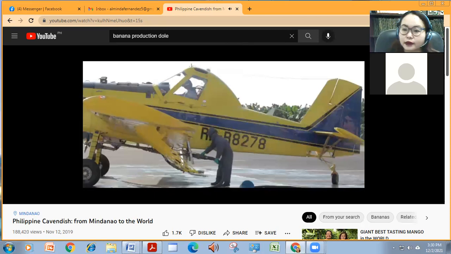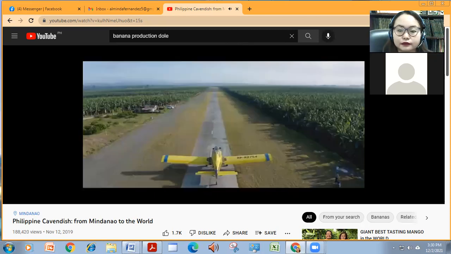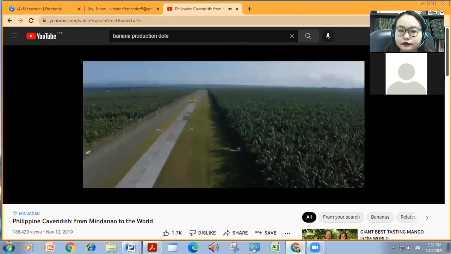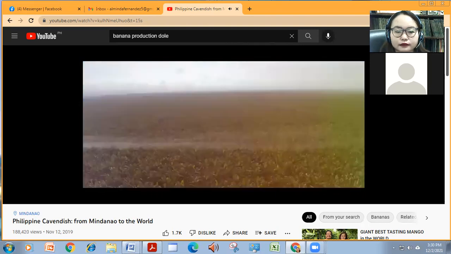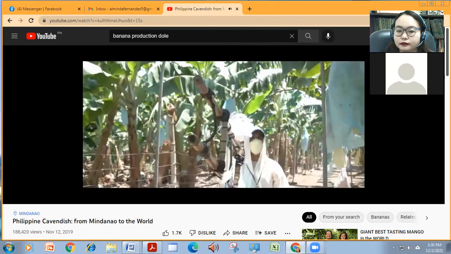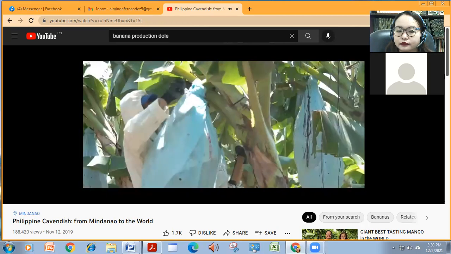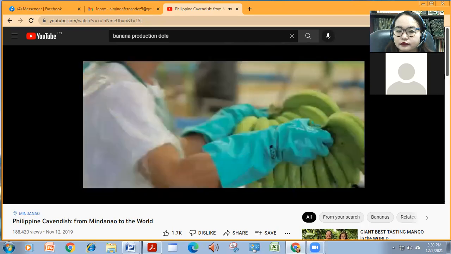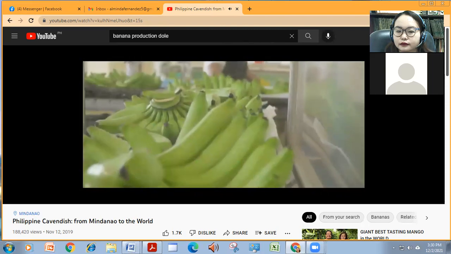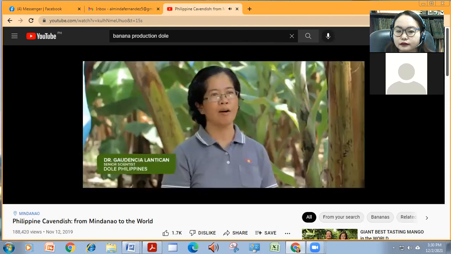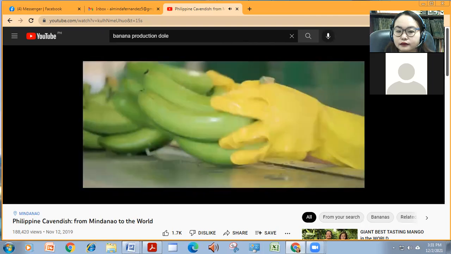Agricultural aircraft used in aerial spraying are now equipped with global positioning system that allows safe, precise, and pinpoint aerial application of pest control solutions. PBGEA members assure its customers that the bananas they buy can be traced back to the farm where it came from. Each country where we serve or we deliver our quality bananas has its own set of MRL, and that is very important to be understood by each and every exporter.